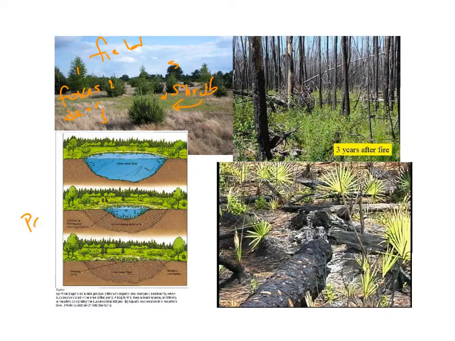This is looking at a pond that's filling in. So sediment accumulates in layers, leading to the formation of sedimentary materials. Eventually could be sedimentary rocks. But as it fills in, you get fresh new soil. This could also be soil deposited by a river, like in a delta after a flood. Okay, so you get a lot of new soil that comes in, and then you're going to work through grasses and shrubs, and then back to forest, probably if you're in our type of area. And then we've got fire.